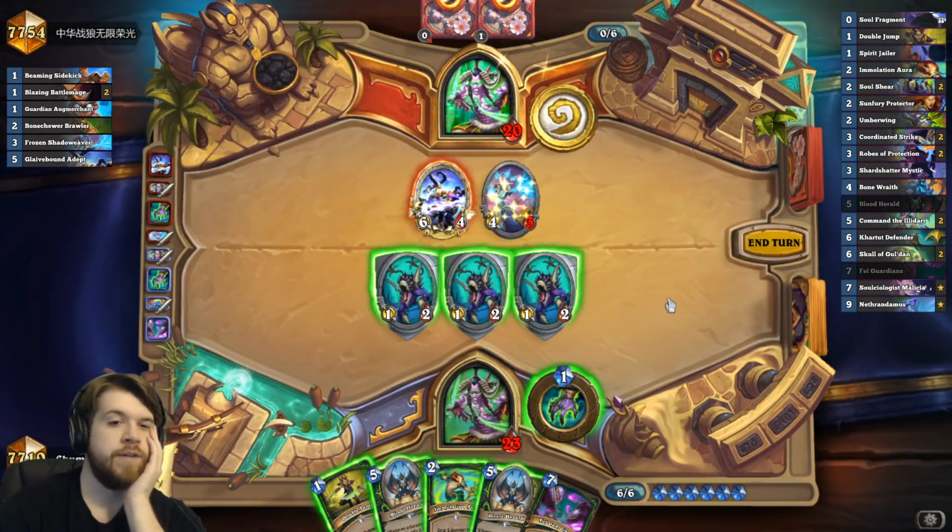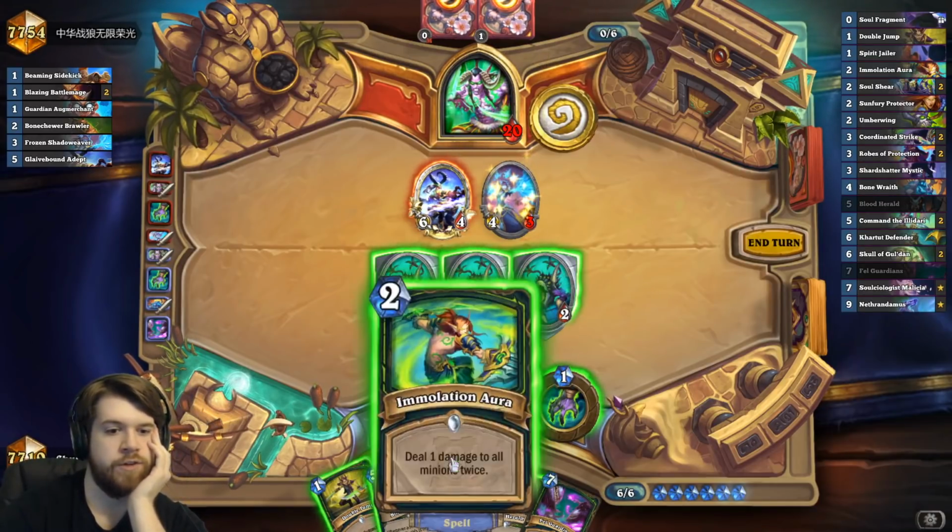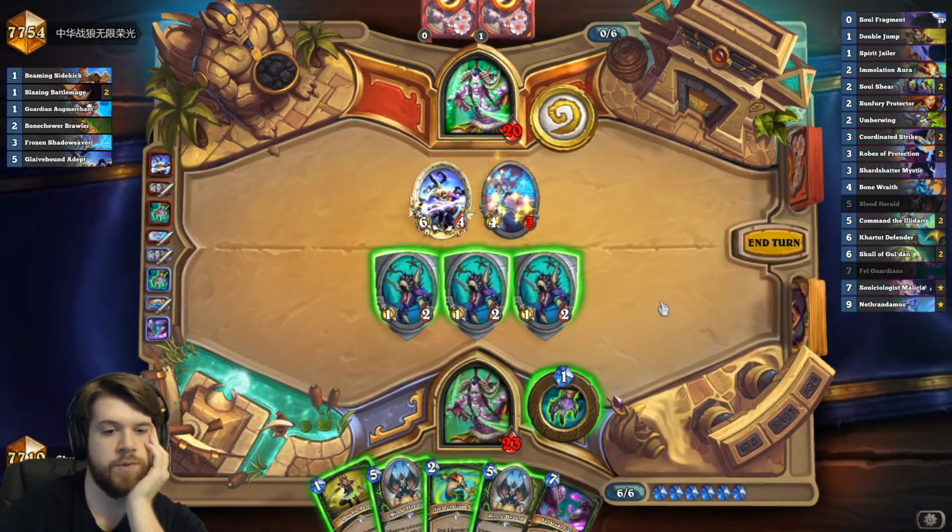What if I Immolation Aura here? Trade, trade, trade, Immolation Aura. This would cost 4. I could play it.